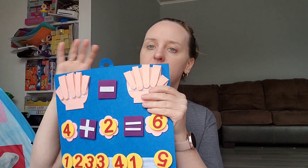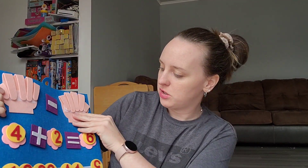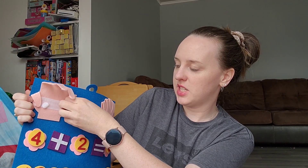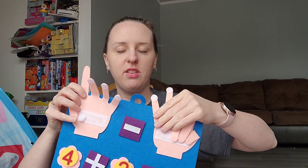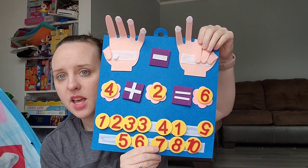The second felt toy was $2.69. It's an addition board — whatever plus whatever — and you put up the finger count, so right now we have four plus two. It's like counting on your hands: four fingers on this hand and two on this hand, how many do you have? She's way too young for this right now but I thought it was cool and wanted to get it while I saw it.